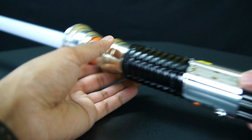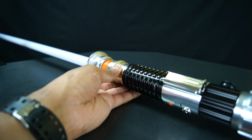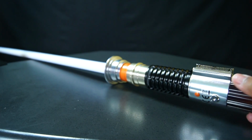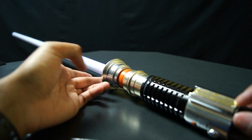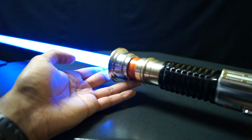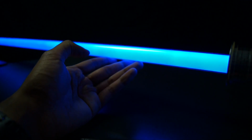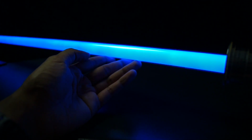So I'll just zoom out here. I'll flick this. Let me turn it on in a little bit of darkness so that you can see that the contrast doesn't block it out. So here you have it, and I'm going to turn it on. As you can see, it's a pretty bright light. On camera, it's showing that right there. That right there is probably what you're going to see in a real eye-to-eye view of what this thing really looks like.